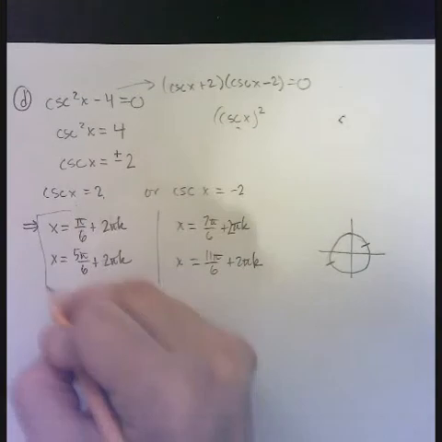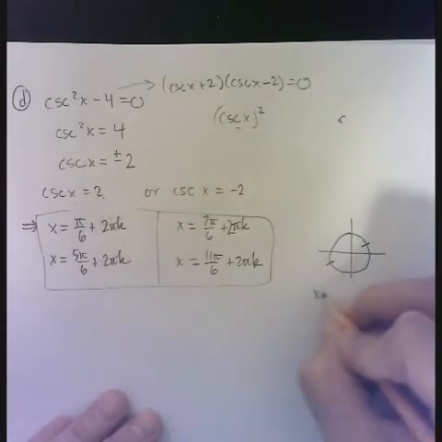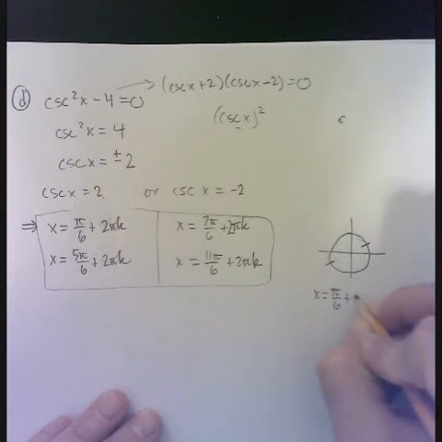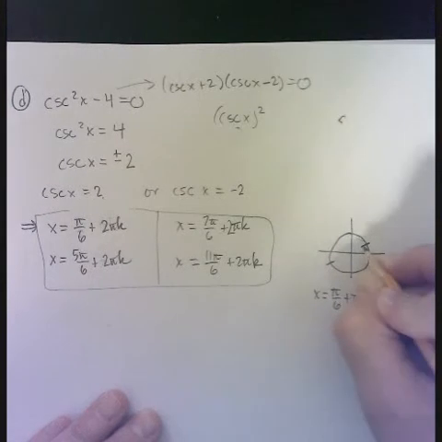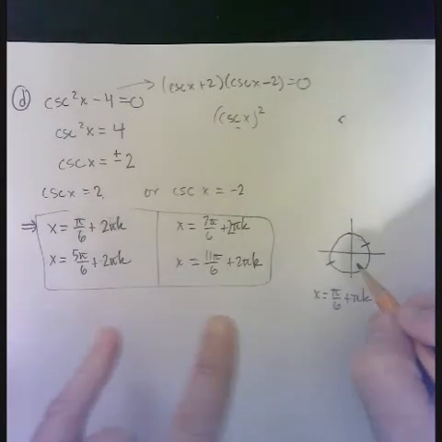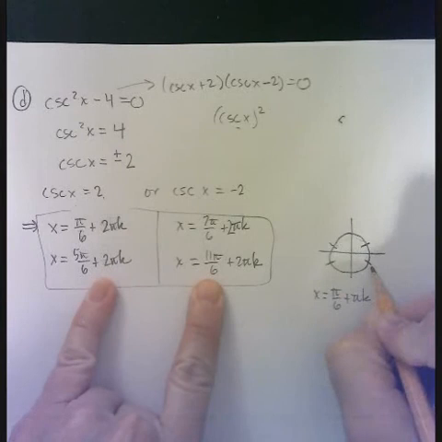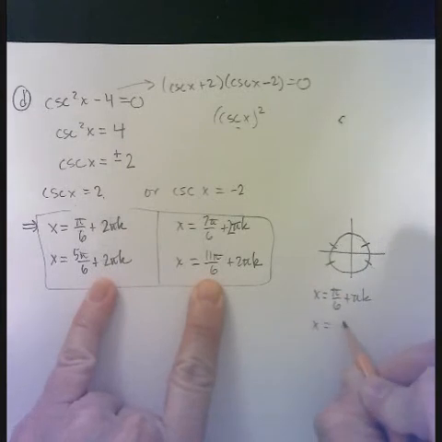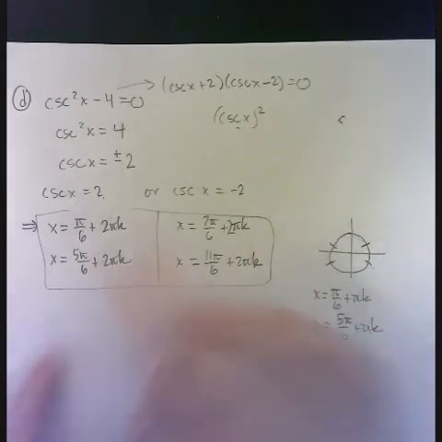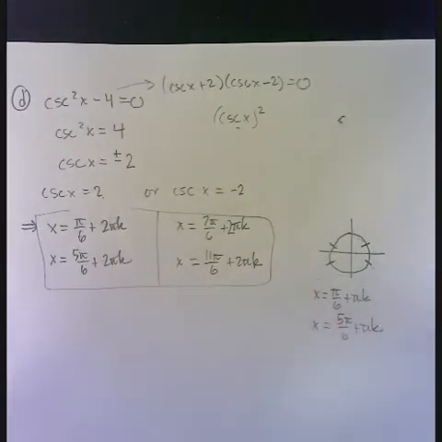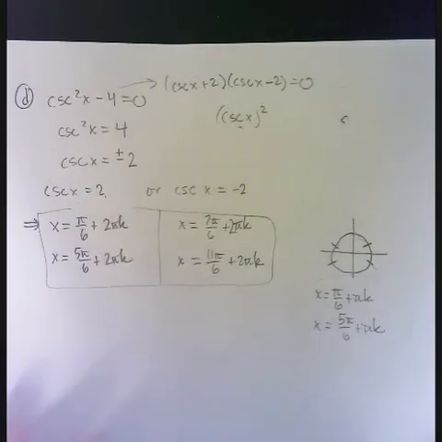So you could do x is pi over 6 plus pi k to represent the pi over 6 and the 7 pi over 6. And then 5 pi over 6 and 11 pi over 6 will be pi units apart, and so you could also combine those two. So all of these 4 statements can be condensed into 2 actually. But it's fine if you answer with the 4 statements.